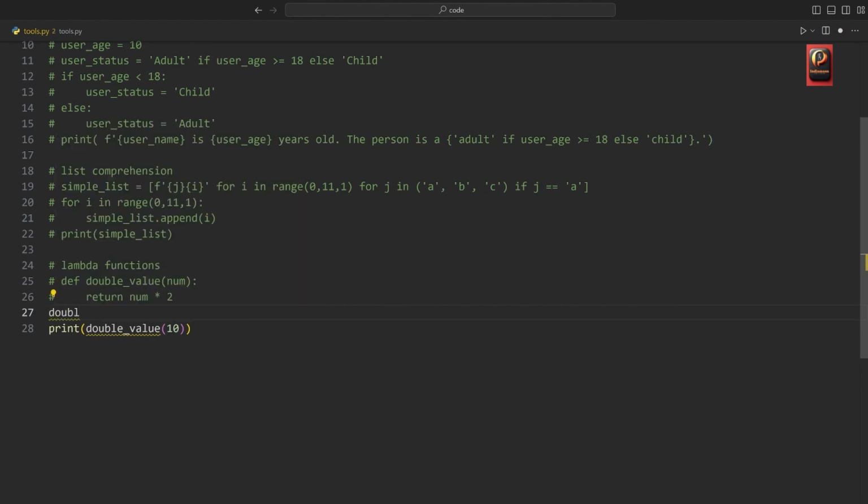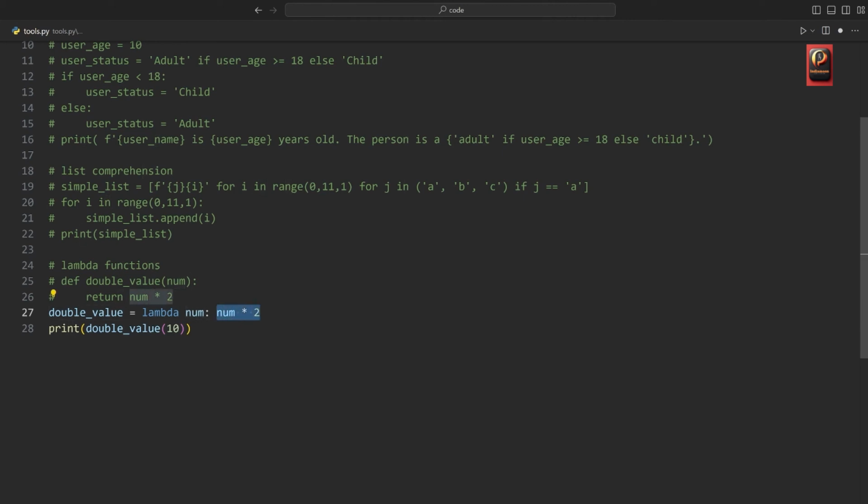Once again, the way to approach that, and let me comment out the original function, is we want to create a simple variable name. Let's call this, once again, double value, and now we want to assign it a lambda function. And a lambda function is basically a more primitive function that is constrained to a single line of code. The way it works is you are still going to give it a parameter, although this one now is simply going to be a single variable name. Could also be multiple if you separate them by a comma, but in our case, we only have a single variable. Let's call this one num to stay consistent with the previous function.